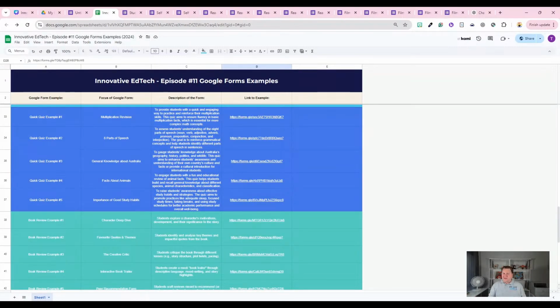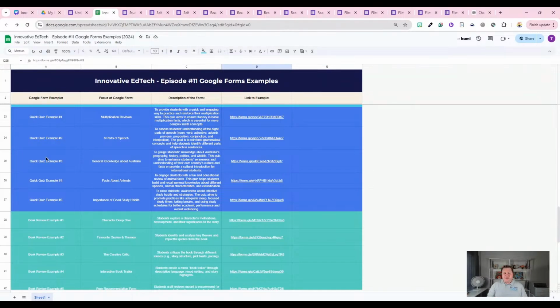I am really mindful of the time. That is why I am smashing through these. I really encourage you to go and have a look at these sample forms that I have created. I will pop the QR code back up, and it will be in the recording of this session tonight, so you can go and have a look at those and see some of those 50 ways that I have created.